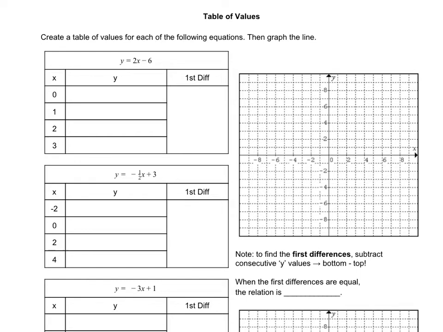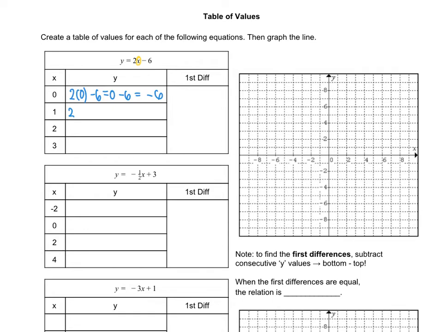So we're going to work on the first row when x is equal to 0. We're just going to go in our equation, and wherever we see the x, we're going to fill in the appropriate number. So in this scenario, we're going to have 2x, but instead of x, I'm going to put 0, minus 6. And then thinking about BEDMAS, multiplication comes first. 2 times 0 is 0. And then 0 subtract 6 is negative 6. Let's try the next one.